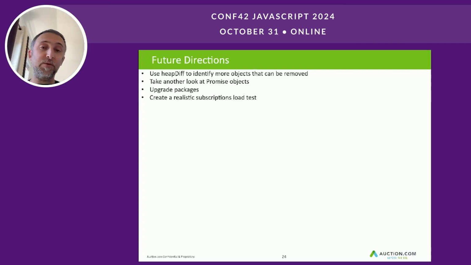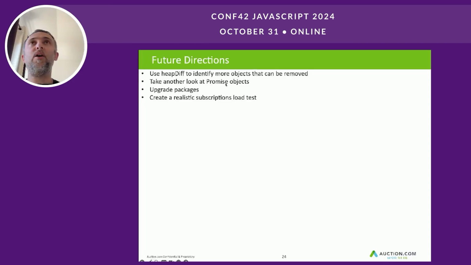But that doesn't mean that these future directions for any sort of memory consumption reduction aren't a good idea, right? So using heap diffs, see what else we can shave off. Just because a problem doesn't happen anymore, we don't have restarts, that doesn't mean that you can't improve memory consumption. It's never a bad idea.